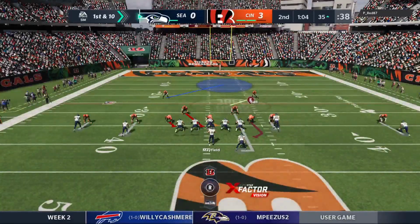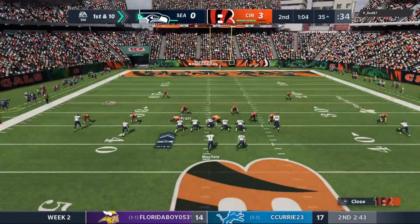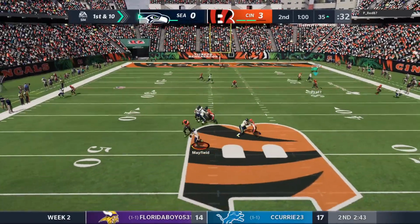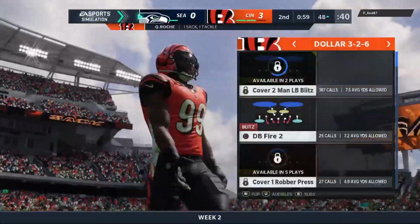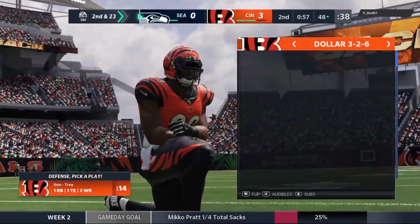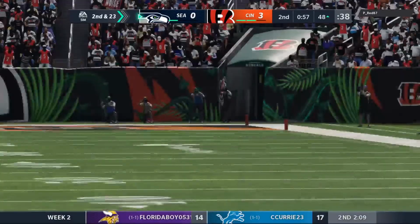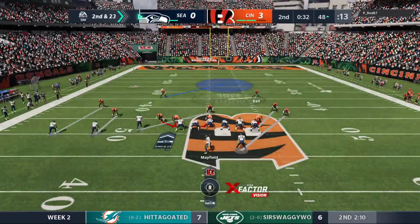This offense finding its legs now. Here's another 1st and 10. They'll throw again. Here's Mayfield. And he can't find a receiver, and he's brought down. Hey, was it a breakdown in protection? Did the running back not pick him up? What does it really matter? Sometimes it's just a great play made by the defense. Big-time sack. Now then, after the sack, it'll be interesting to see what they have planned for 2nd and 23.